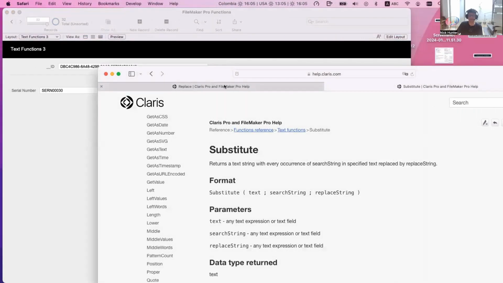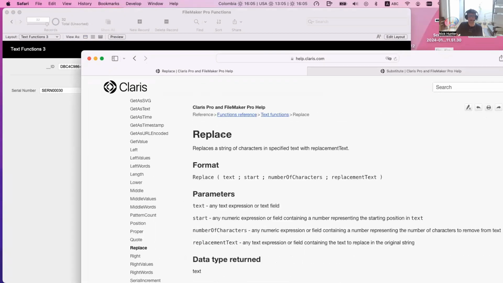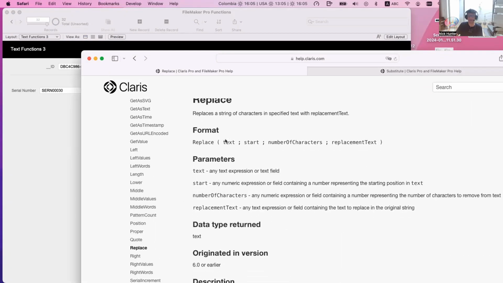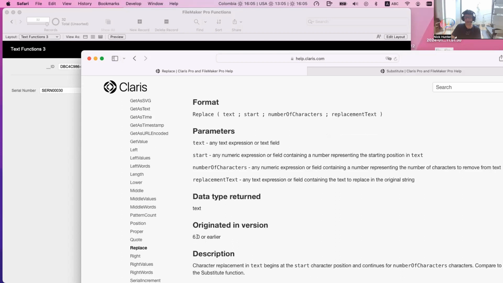So we talk about this. The replace is an antique. When they say 6.0 or earlier, that means it came before 6.0. I think replace came in FileMaker 4, if I remember well, so that was in the mid 90s.